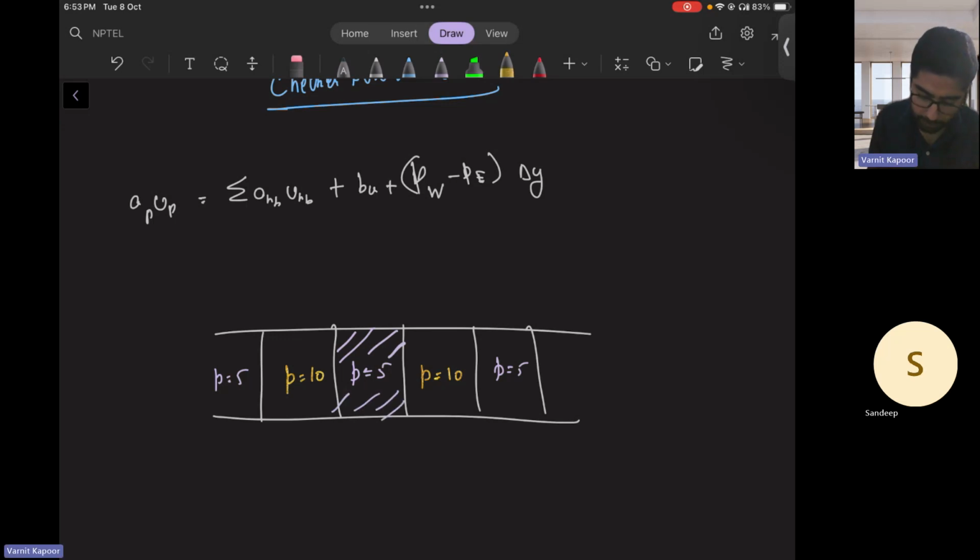So at the cell, if you observe, here and here, both side pressure is the same. But here and here pressure is different. There's a pressure gradient. So what is happening to this part? This part is becoming zero because in our momentum equation, P at P is not there. Only west and east are there, because that cancelled out when we wrote a linear profile assumption for the uniform grid. So this will cancel out.